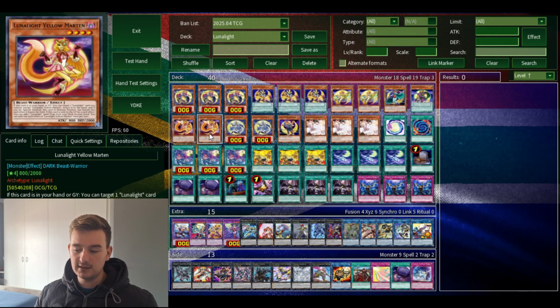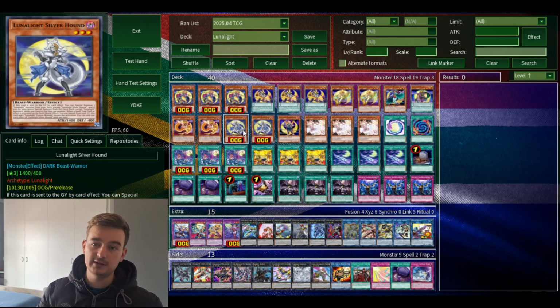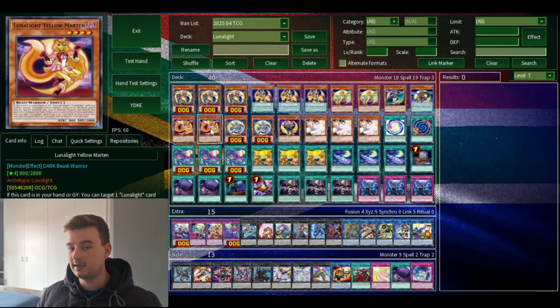Then double Yellow Marten. The reason I'm playing 2 is because if you lose one and then you have another one, this card is just really broken. So you might as well play it at 2. The fact that it's in archetype Zephyros is insane. Then double Silverhound. Obviously when it's sent, you get to special a Lunalight, but you're locked into Lunalight while you control that monster. But you can use Marten to bounce it back, and then you're out of the lock. And also you can just fuse that monster into a Lunalight.